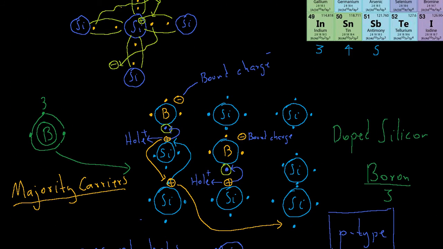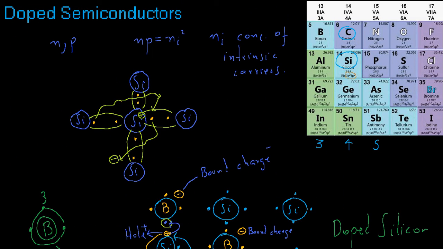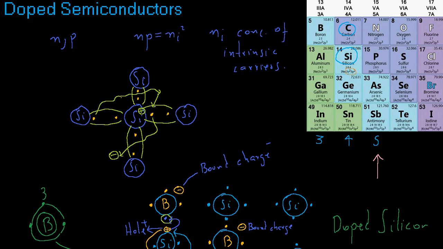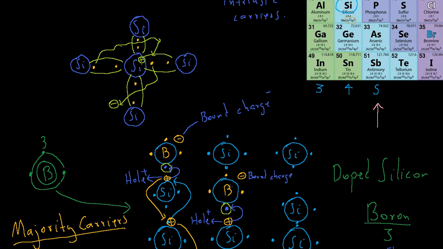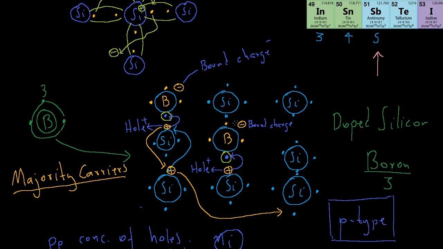So in the next video we're going to talk about another type of semiconductor doping, which is called the N-type. And for N-type we use an element from this column 5 here. As you can imagine, they are going to do the reverse of this type here. For this type we saw that it takes one electron and it creates a hole. So for the other type, you can imagine that it's going to do the opposite and it's going to donate an electron into the crystal structure.